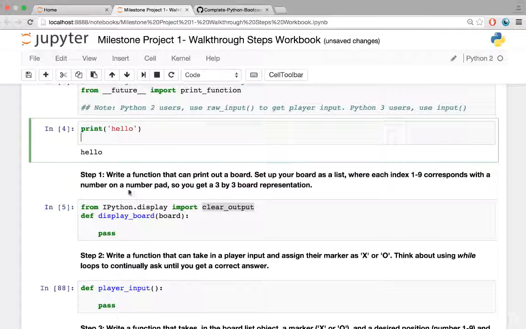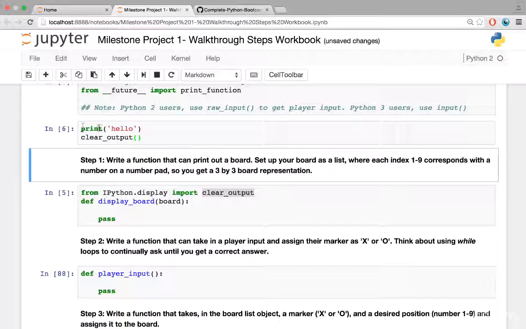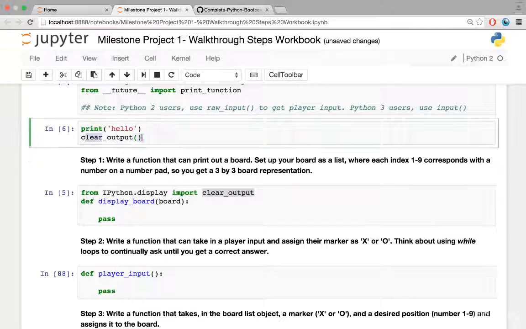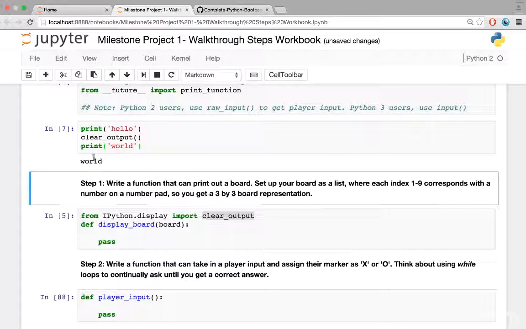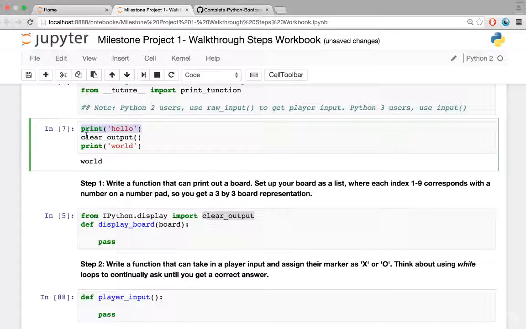So I just ran the cell, but now I'm going to say clear_output, no other arguments, close the parentheses. And you'll notice it will basically print hello and then clear the output so you don't get anything out. And if I add another print statement after that, like world, then I just get world out because it printed hello, it cleared the output, and then printed world. It happens so fast that you only end up seeing world at the end. But I just wanted to clarify that's what clear_output is doing.